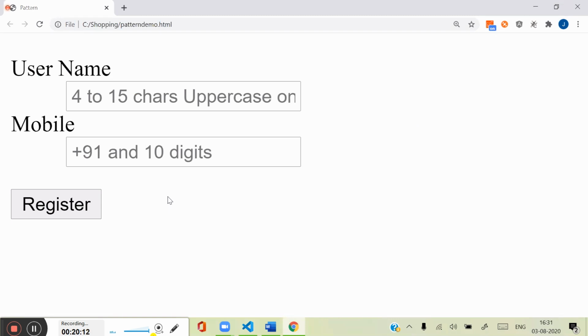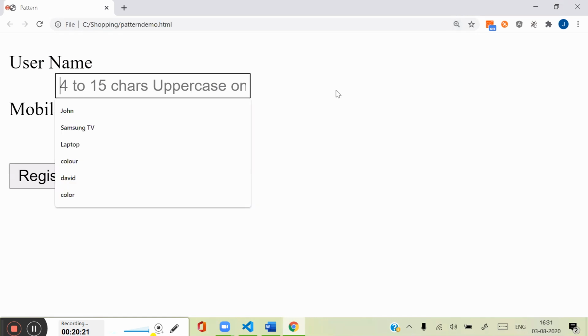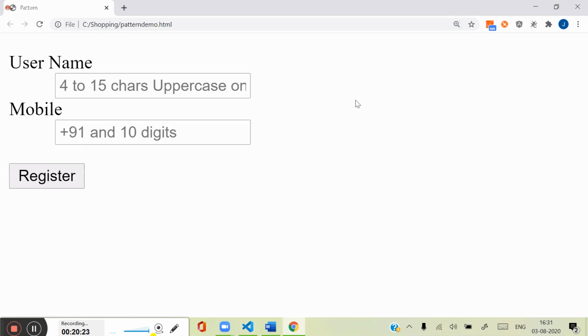So we need to make sure that they are entering exactly the values we defined. The point is how you will check whether there are 4 to 15 characters only, uppercase only.